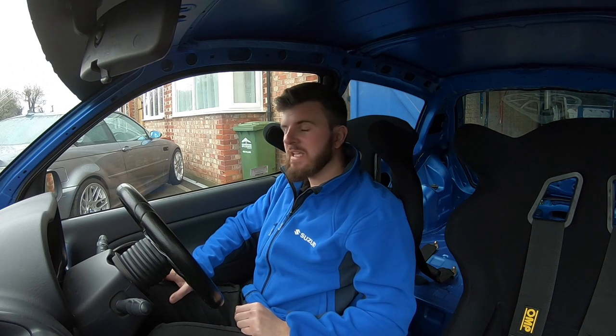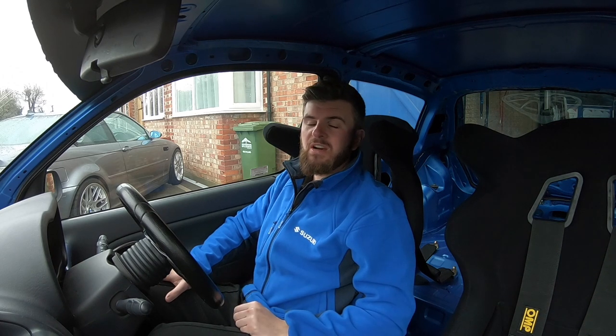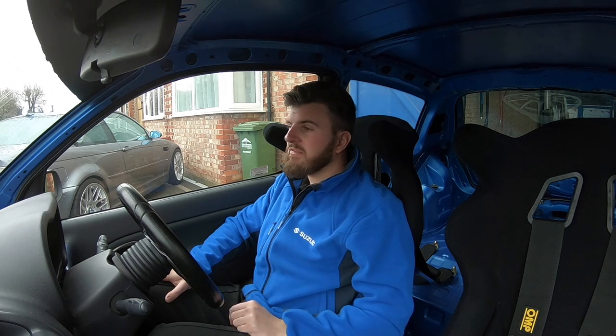When I bought the car it came with iBack Sport Lines — good springs that worked with the standard dampers, nothing too crazy in terms of performance improvements, just drops the height a little and stiffens everything up. But I knew long term I'd be going down the route of proper coilovers for a track build. My friend said I could have his old FK coilovers — we took them off his car — but unfortunately they were quite badly leaking from the front dampers and the rears were completely shot. I banged them on, went out on one drive and they were absolutely shagged.